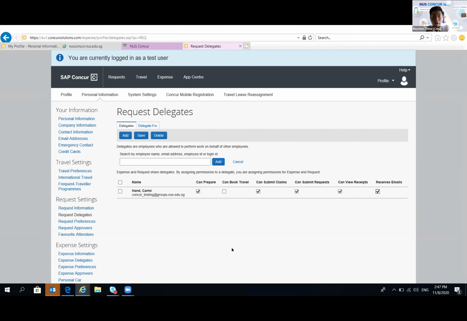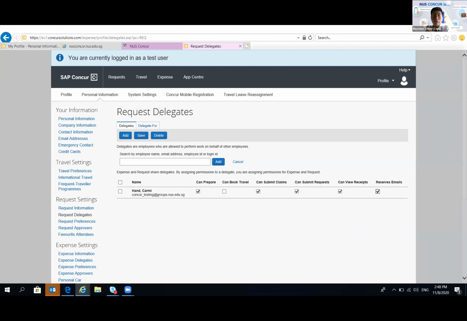Who knows? They might like what they see. They might want to do it on their own, because with Concur there is now mobile functionality as well. They can submit their claims on the go. This is something that wasn't available in Track.